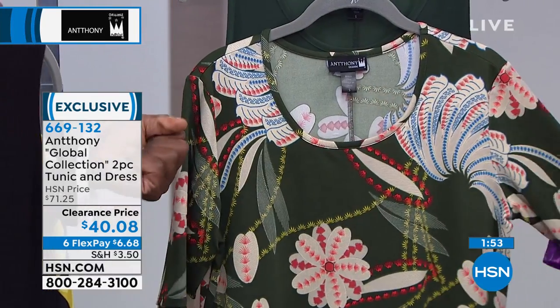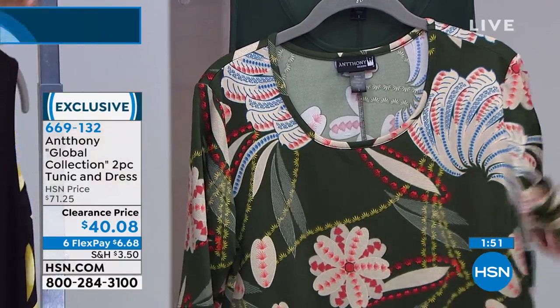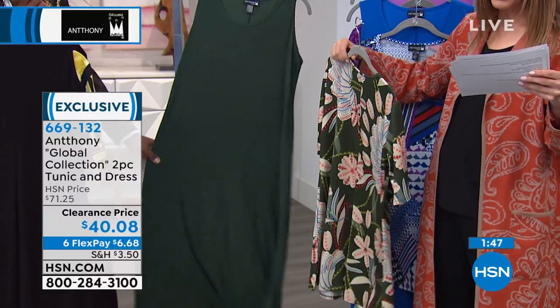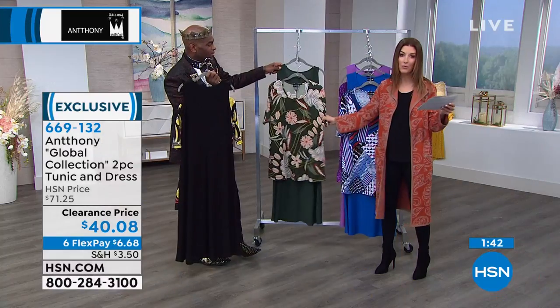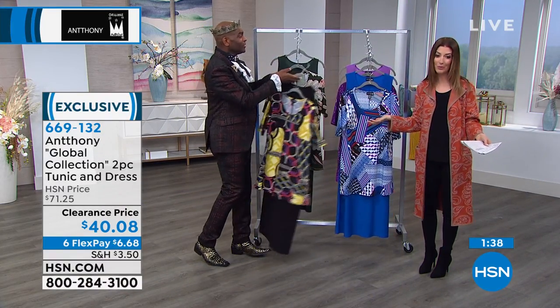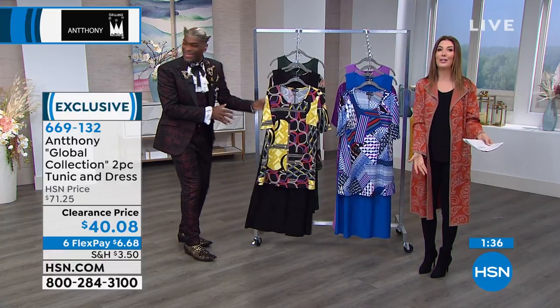I went to Telluride a year ago and was inspired by his school in Arizona. These are the colors we saw when we went to the campus — all these wonderful greens and papricas and almond tones. This pattern is very regent to that period of the 1930s, 1940s. Isn't it pretty? And then that comes with the matching dress, which is again that nice maxi length. You can machine wash and tumble dry both of these, so super easy to wear.